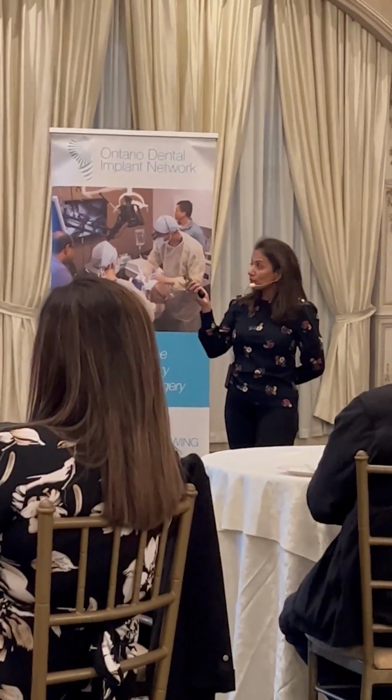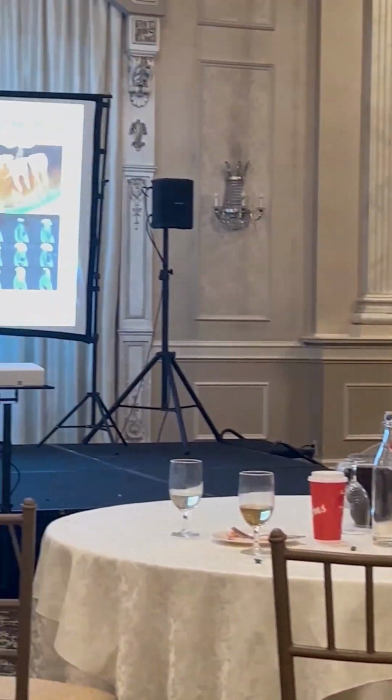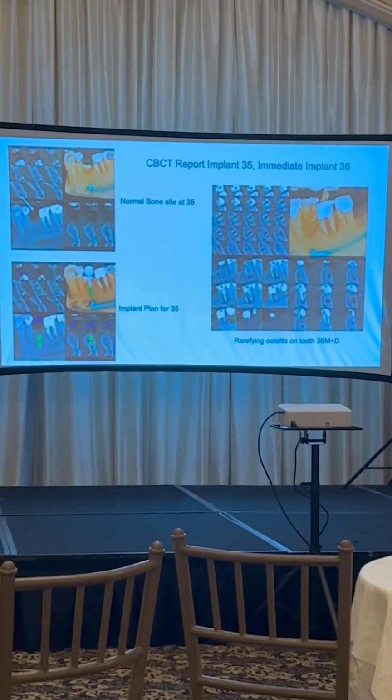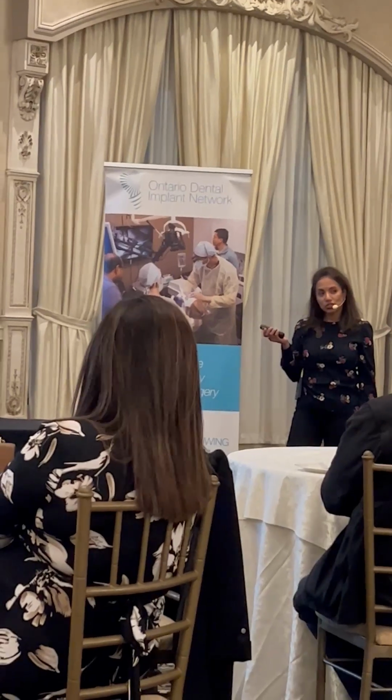Patient came back almost a year later and said, I'm all ready. You can go ahead with the implant on 3/5 and a crown on 3/6. We took a CBCT and lo and behold, this is what we saw on the CBCT. There was a huge infection here on 3/6. Now I had to make a decision whether to extract or re-treat this. I spoke to the patient and gave the patient options. And the patient decided to go ahead with the extraction because he said he didn't want to retreat it. We were anyway placing an implant in 3/5.